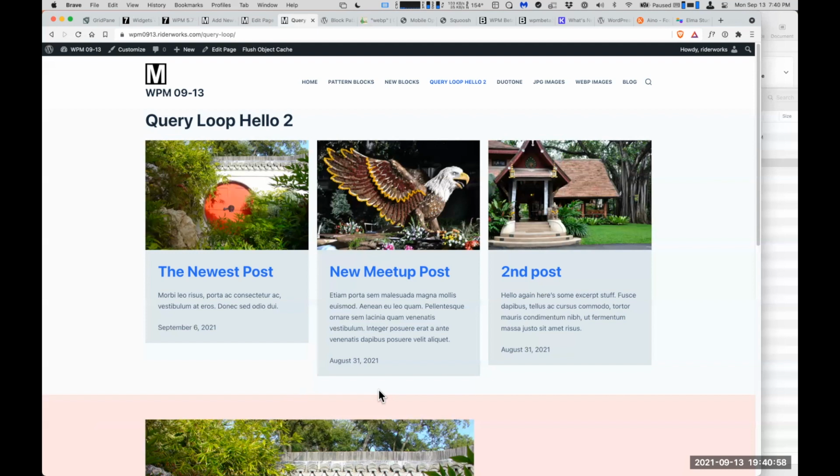Okay, my turn. Yes. I just wanted to point out that you can use a custom post type on this as well. Yes, right.